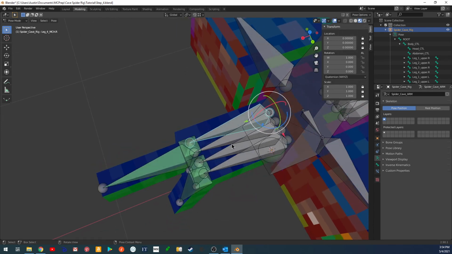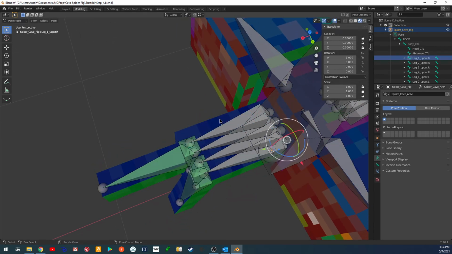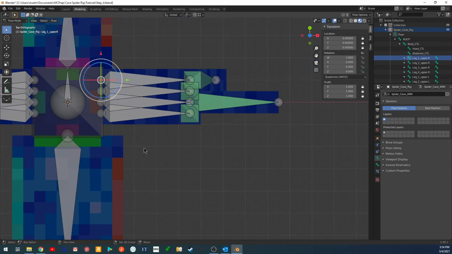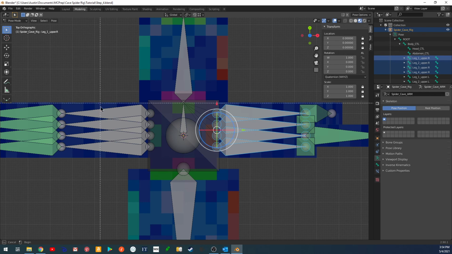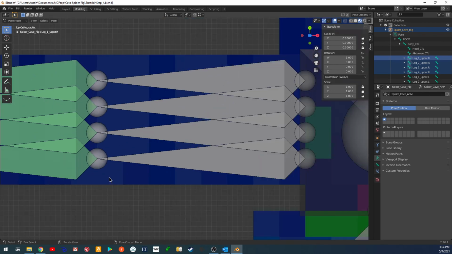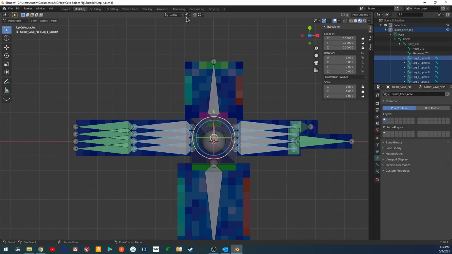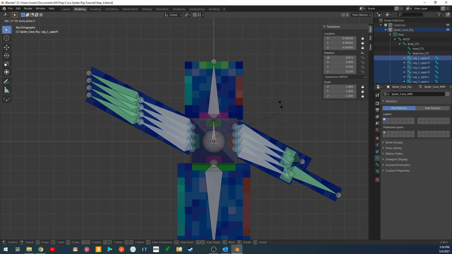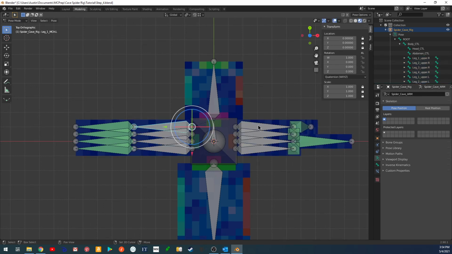Let me go ahead and fan these out. Do this to individual origins, rotate Z. That's not going to work now. I'll do all of them at the same time.